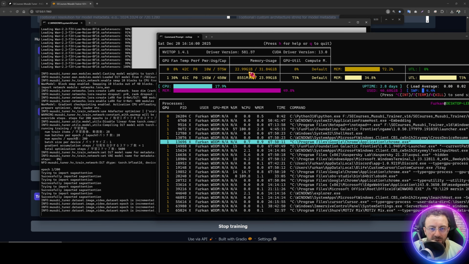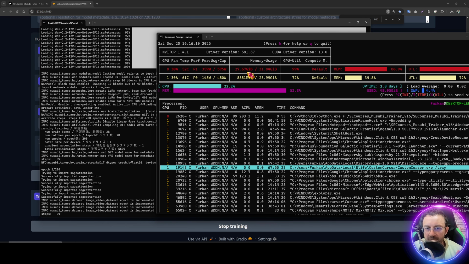So the training is about to start. Yes, training starting. Okay, training started. It is not using my entire GPU memory. This is good. You need to have some free memory. You will also see that your VRAM usage is not static like this. This is because of how ComfyUI developed the Wan 2.2 model training.